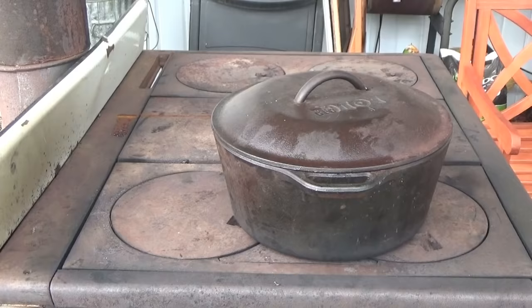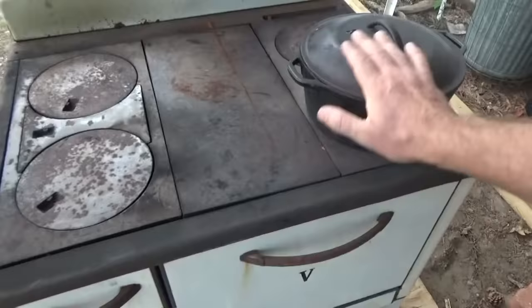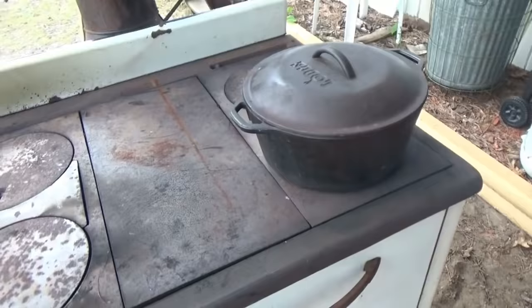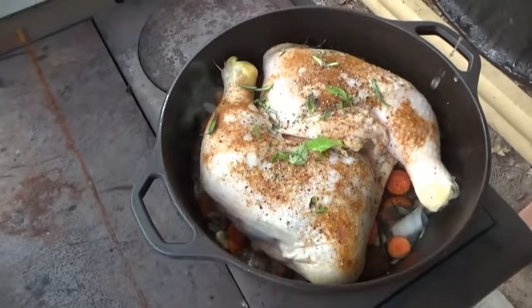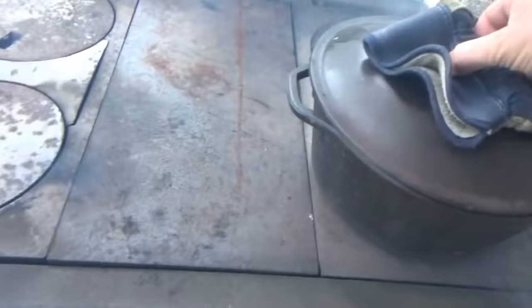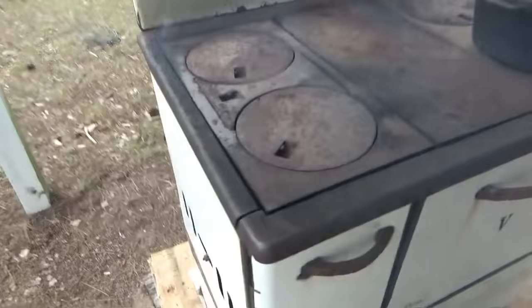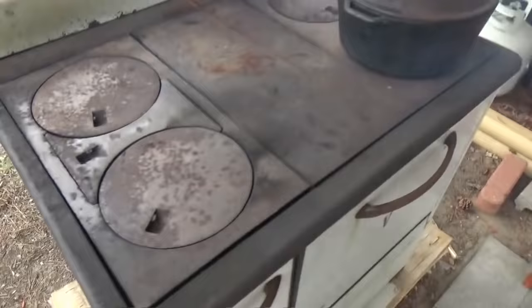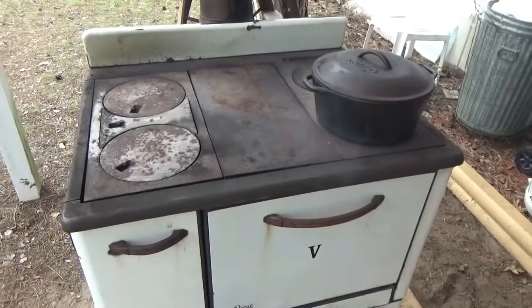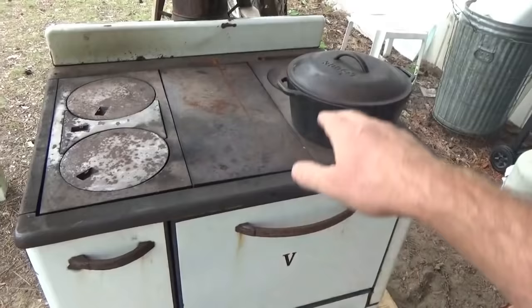We just want to keep some moisture in there and it'll start steaming and cooking. It's getting really hot — I can't hold that. Good, very good, and that's on the cool side. Look at that simmering! I think I'm going to damp it down a little bit and slow down the cook. I want to slow cook it — damp it down halfway on the low side. There's the hot side and the low side, and in a little while I'm going to put some acorn squash in the oven and cook that as well, but I have to time it right.